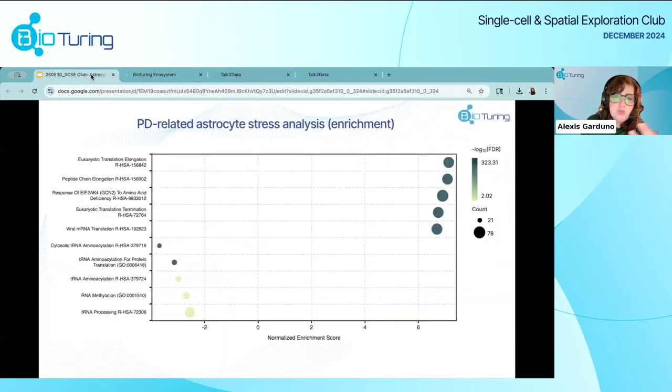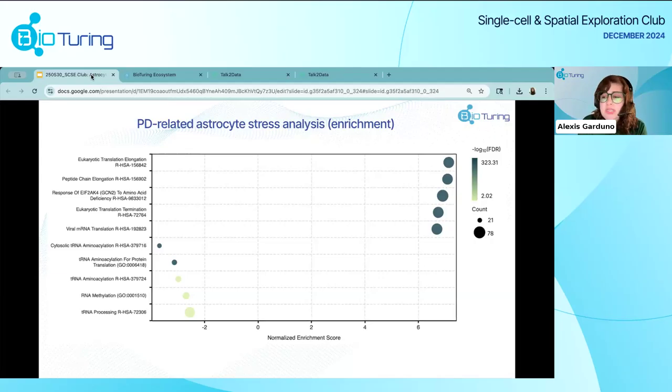Something that I can show you just by looking at the results of the pathways is that we are able to see a Parkinson's disease related astrocyte stress, if we're looking at specific astrocytes that are expressing either high alpha-synuclein or low alpha-synuclein, and what brain region that is in. So we can see that within the midbrain, the high SNCA, compared to the cortical, which has a low astrocyte expression of this protein, is associated with proteostatic stress and translational control.